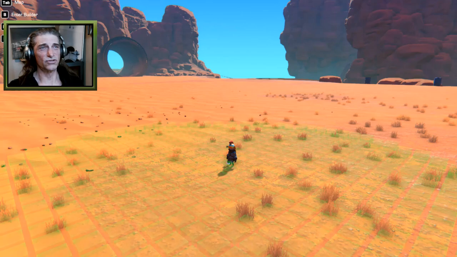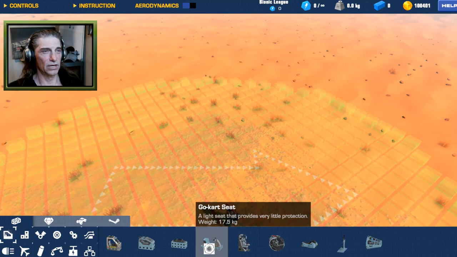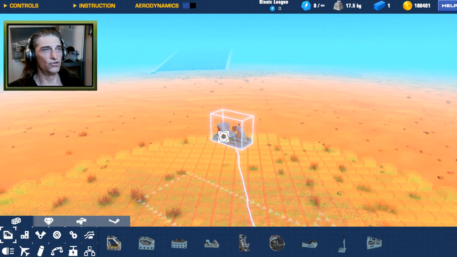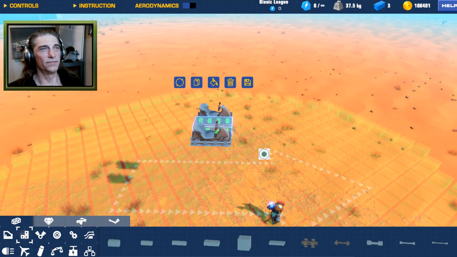Today, in this episode, we're going to build ourselves a hot rod. We're just going to start with what kind of seat we're going to use. Let's just use our go-kart seat, and we'll put two seats in it because hot rodding's always funner with a friend. Here we go. I'm going to try to explain what I'm doing while I'm doing it. This is in real time.